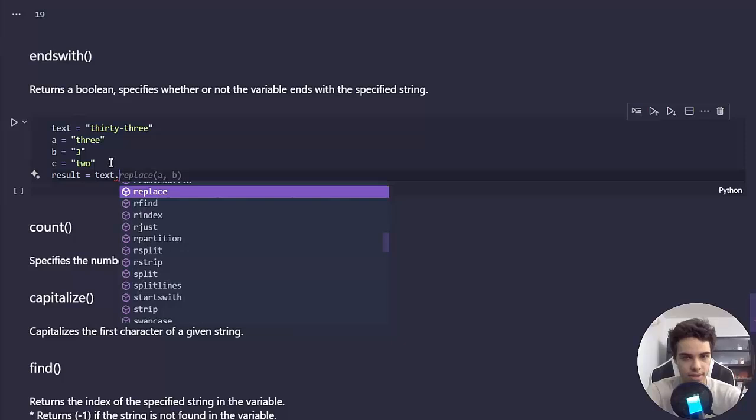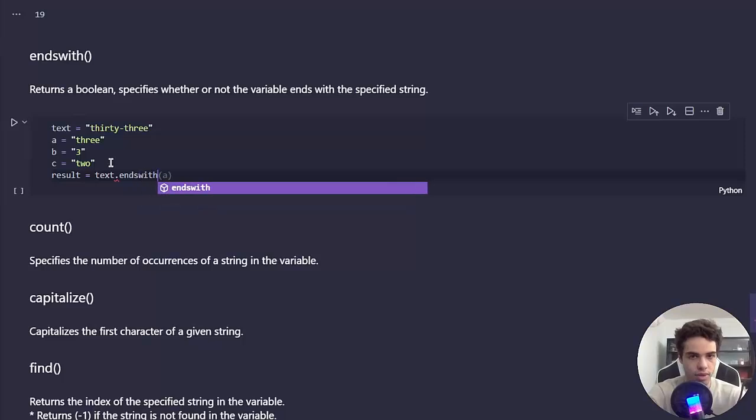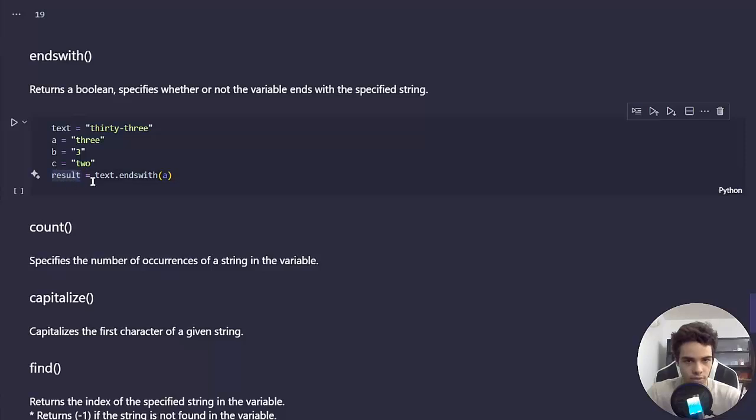This has 33 spelled out, and then we're going to use the ends with function. Inside that we're going to test for a.